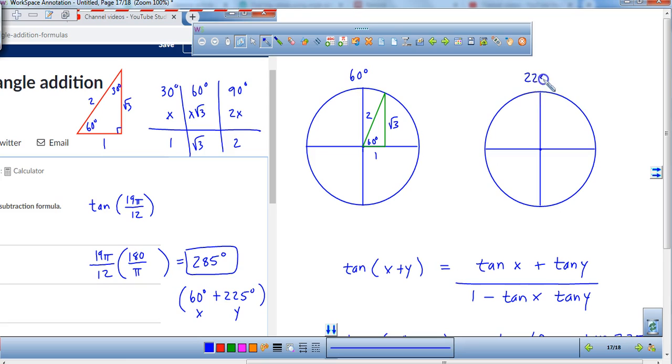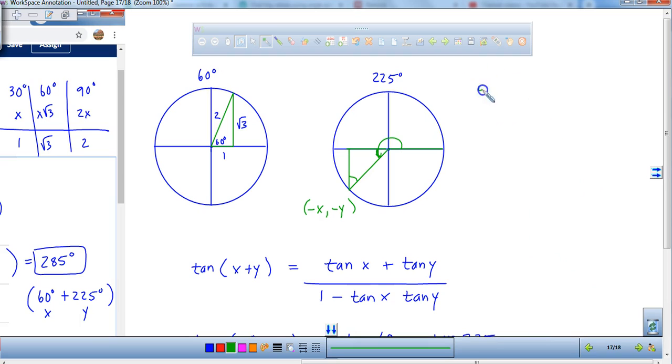Now we're going to use an example for a 225 degree. Okay, so let's go ahead and travel with me right here. This is our initial side. So now we're going to travel 90 degrees. All right, 180, and an additional 45 degrees puts us right here. So from here going all the way to there is 225 degrees, and that actually makes a 45, 45, 90 triangle. So it's not a perfect one, but hopefully you can see how this would be a 45, 45, 90 right in here. And here in the third quadrant, we know the x value is negative, and we know the y value is negative. All right?